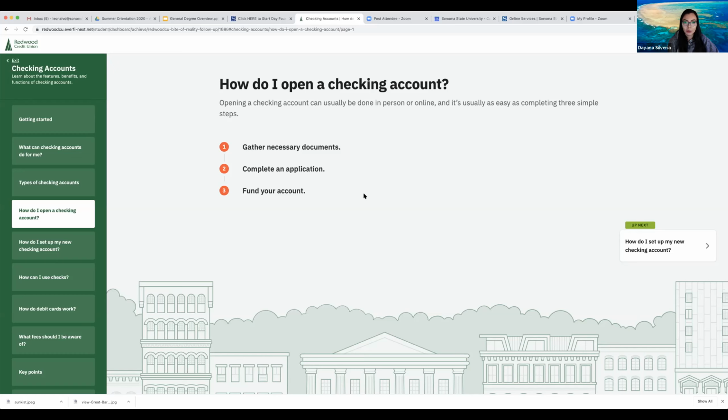So we're not living under our parents' roof, or maybe we are, but we are now 18 and on. So we're gonna have to start learning about managing our own money. What does that look like? And yes, college can be a lot of money for some of us, Vanessa.